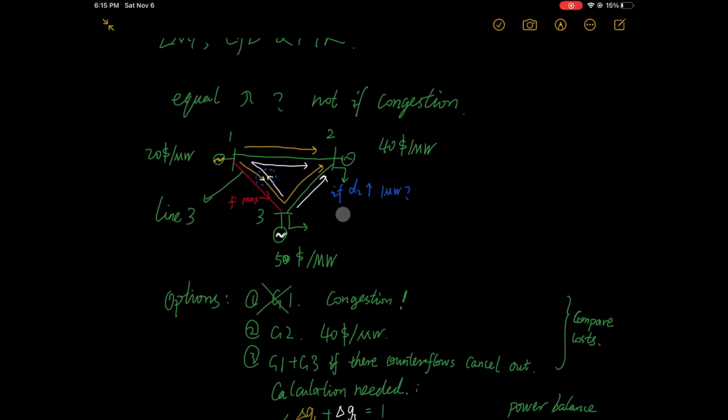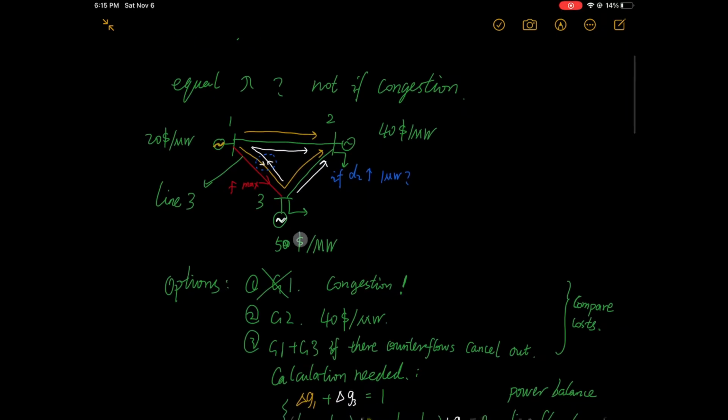Why would this happen? When there's congestion, we cannot increase line flows as we want, so sometimes even remote generators can't produce at a low price. We have to use more expensive local generators, or other remote generators which are also expensive. Anyway, our local marginal prices are higher than somewhere else.